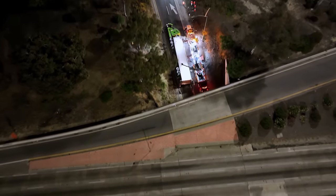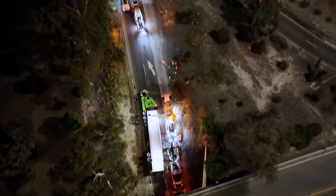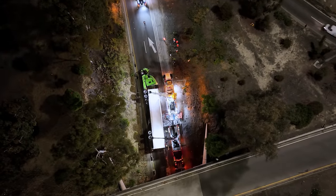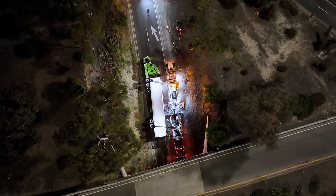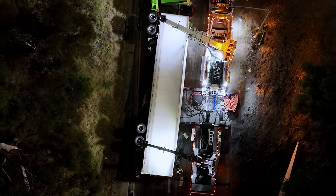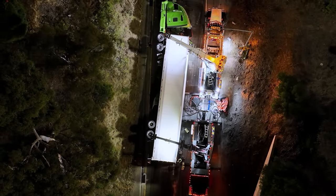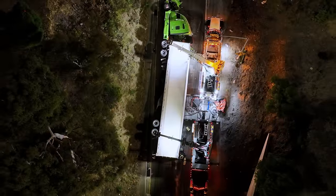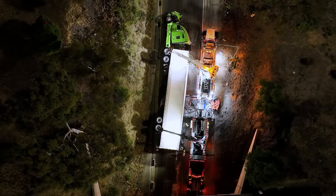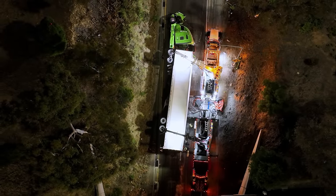There we are now. The pre-pick is about to get started. Once that happens, they set the airbags. And then once that happens, the straps go under. Looks like truck surgery, huh? Like the truck is under anesthesia, asleep, and the rotators are operating on it.